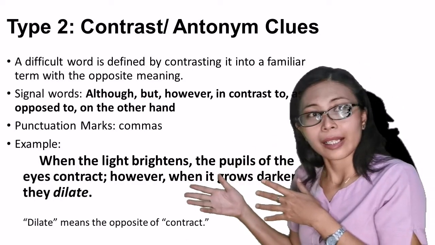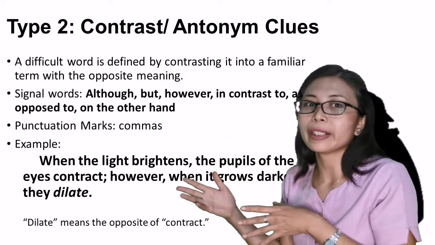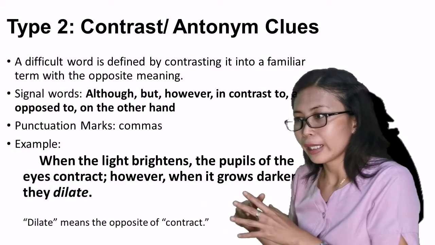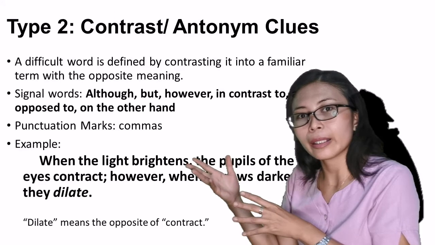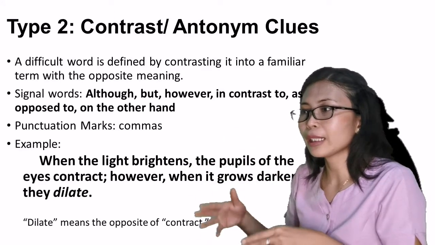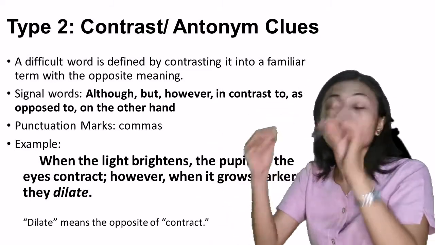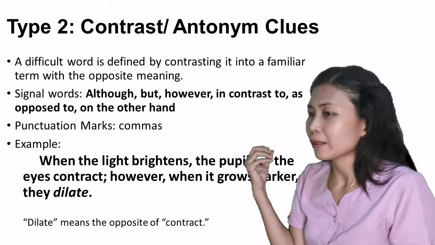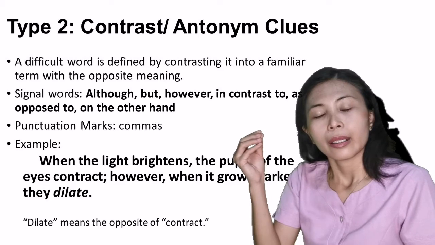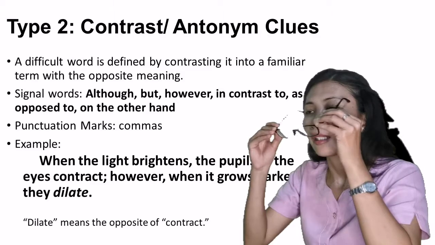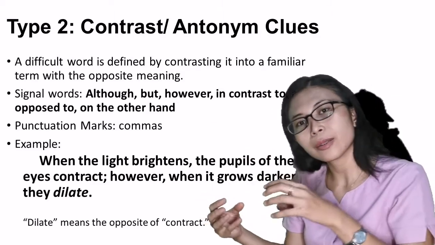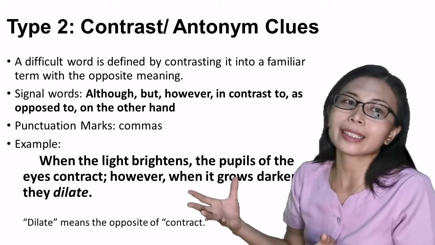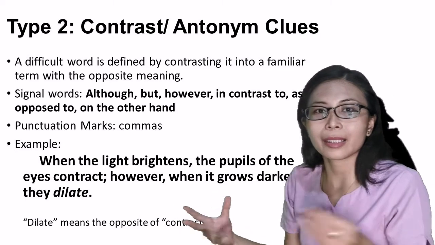The pupils there is the unknown word, and for sure, it doesn't mean somebody who is a student in the elementary. No. What we're talking about here is a particular vital part of our body. Pupil is located in our eyes. It is found at the center of the iris, and it is where the light enters. Within our eye, it passes through the pupil, and through that, we can see the things around us because of the light that passes through the pupil.